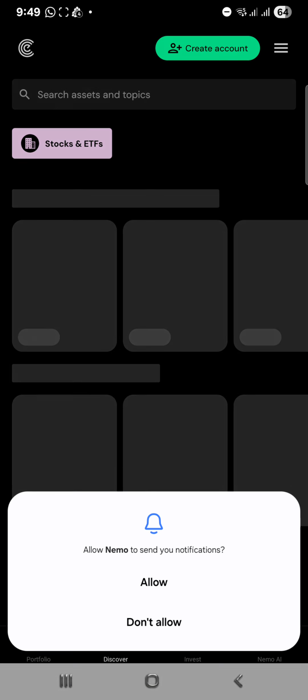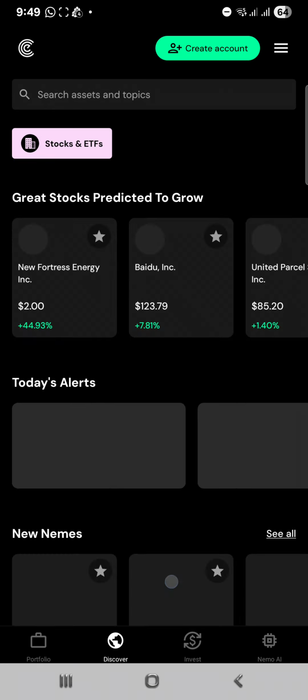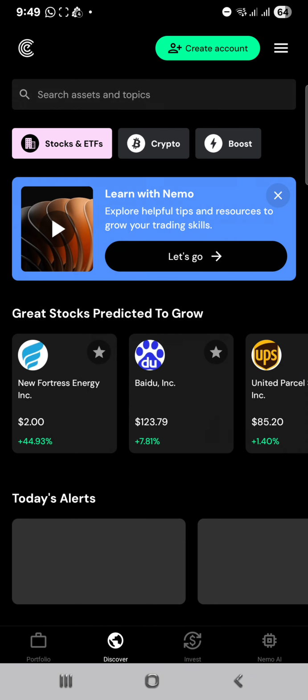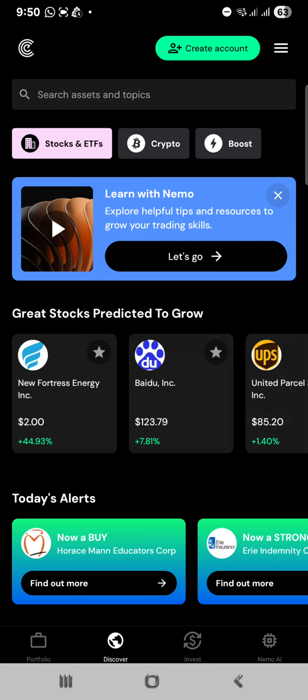Okay, so we are in now. All right, so this is just one of the examples of the applications that you can use to trade stocks on Android. Okay, you must not necessarily go with this particular app. You can use any other app of your choice. Just do your research and check out reviews, check out the features of the apps, and then select the particular one that you feel suits your trading expectations. Okay, so now we can proceed to creating an account.